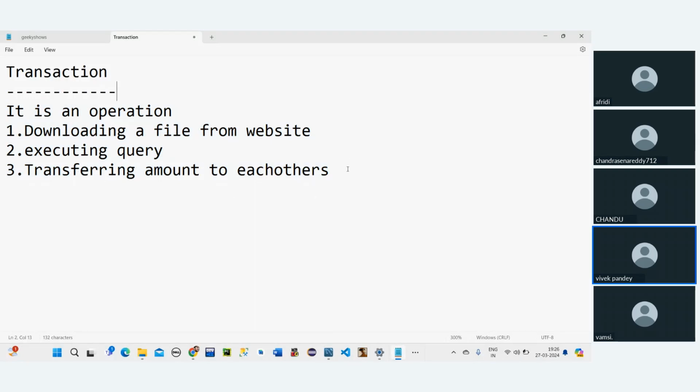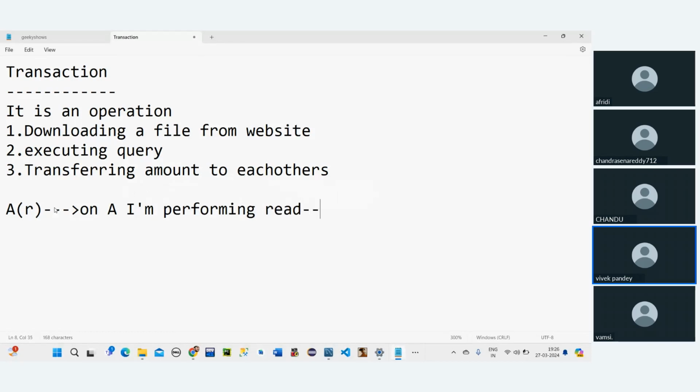We need to understand, guys. Transaction is nothing but a collection of operations. Now I can give you an example. Like we have A and we have an operation called R. This A is a file, on which I'm performing a read operation.